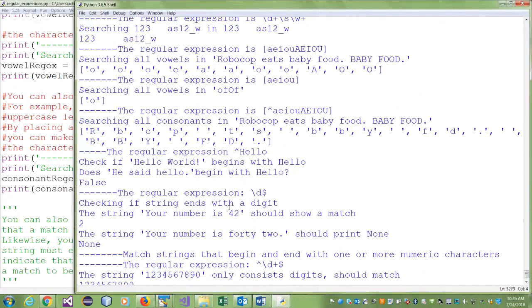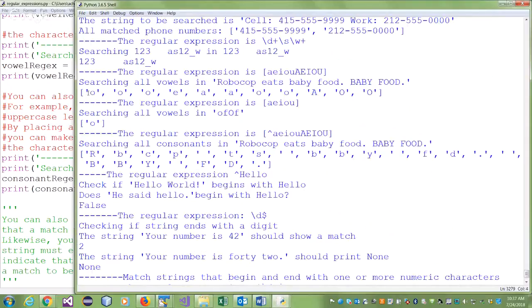Notice how before you were getting A, E, I, O, U's. Right? And now it's the opposite. R, B, C, P, blank. Blank is also not a vowel. I have said anything but A, E, I, O, U. So even if you had numbers, that would come up.